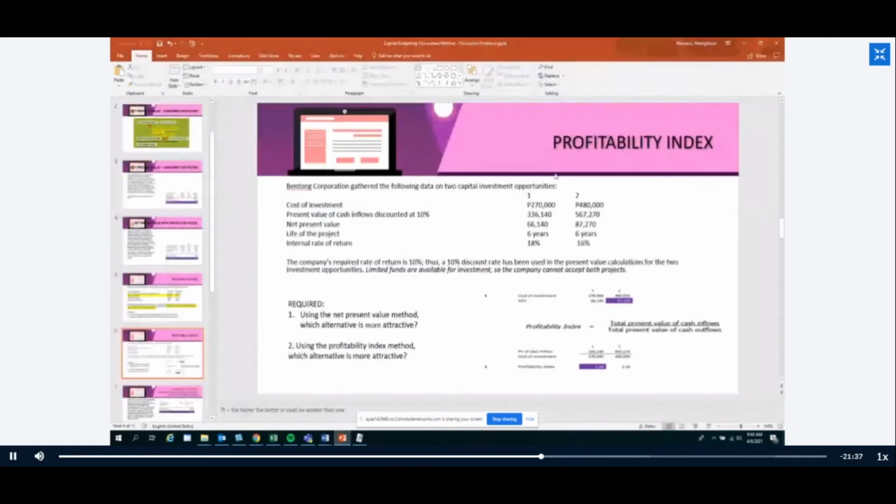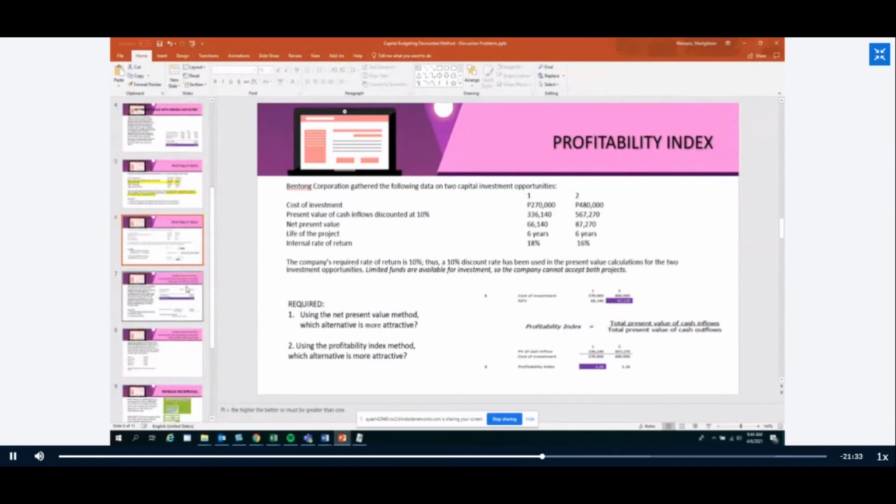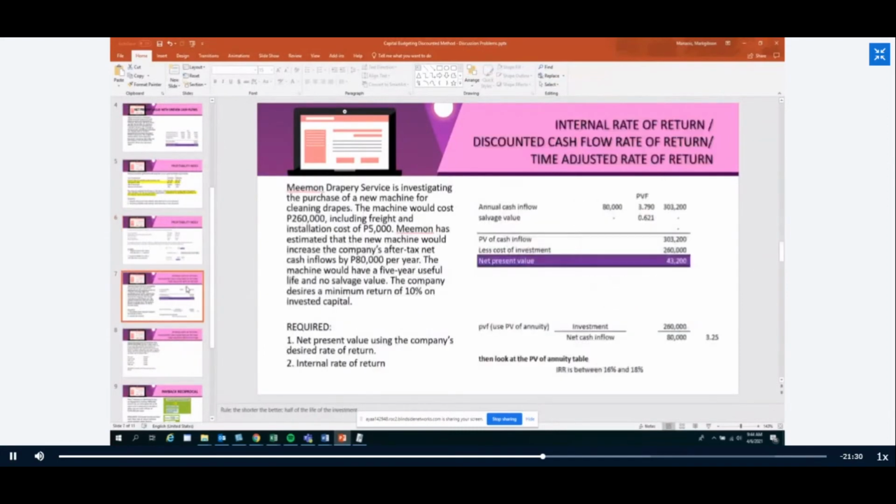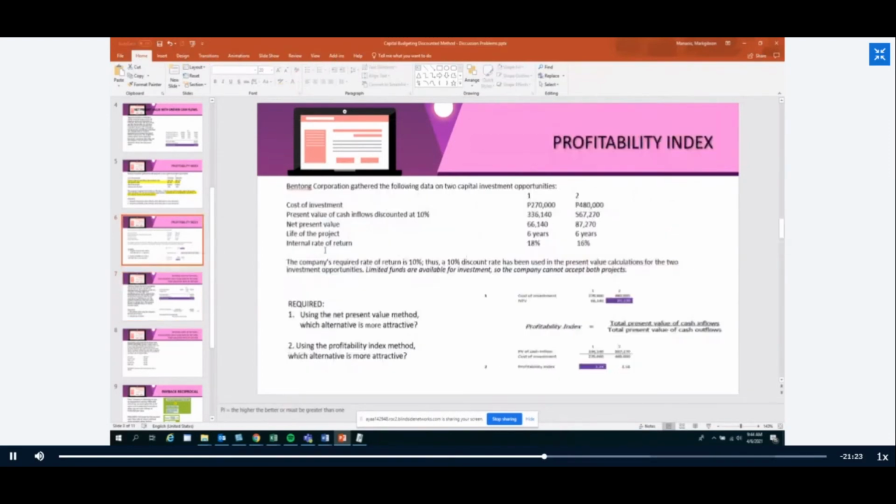So that's profitability index. Kung wala ng question sa profitability index, pupunta na ako dun sa internal rate of return. Ito yung kanina pinag-uusapan natin. Dun sa given, no? Sabi kasi internal rate of return, pero never pa naman natin na encounter yan. Siyempre, yung discounted rate, na kanina napag-usapan natin yan. This is equivalent to your cost of capital, no? So that's the rate you're going to use to get the present value factors, no?